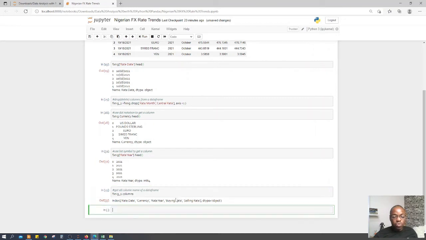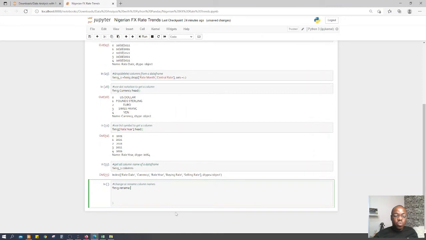So the next thing we're going to do, Shift Enter, is to change or rename column names. And that gives away the function that will help us to do that. Because here, all I need to do is reference the data frame, and that is what we're doing here. fx9, reference the data frame, and we use the word rename. So this will help us to rename the column headers of the table. Now to do that, I want to just spread it out so that we see exactly what we did. We need to enter the word columns.